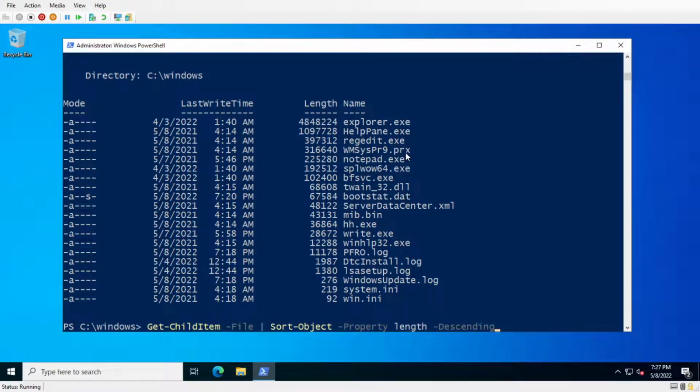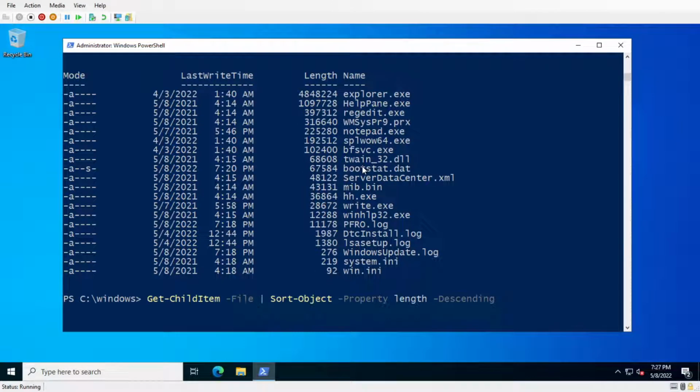Now, one thing to note with the cmdlets I'm going to go over: when I first start teaching it and showing it to you all, I am using the full cmdlet name and the full parameters. I'm not using parameters positionally at all. So that's something though that a lot of people will do.